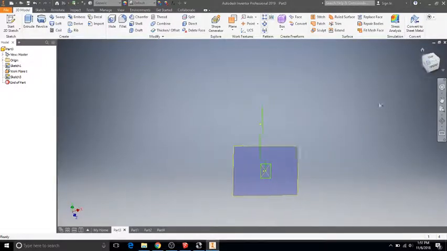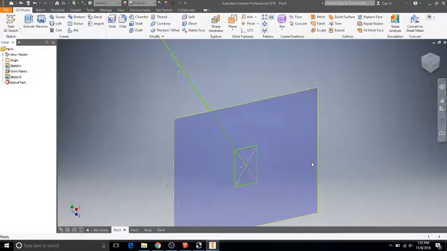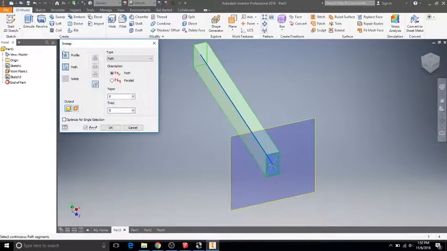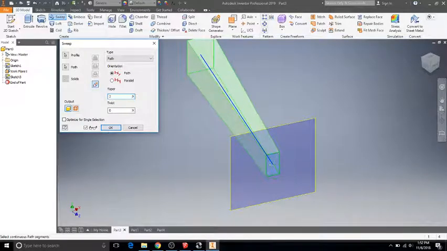We'll come back to the desired angle here, and I am going to press sweep. It's already selected that rectangle and it's passing it along the path. You're probably saying, well, why is this helpful? Why is this interesting? Because it already selected the path for me. It's helpful and interesting because you can do things like taper, which means as that object goes down, it's going to get a little bit wider. You can set those to decimal values, or just keep it 0 if you don't want it to change at all.